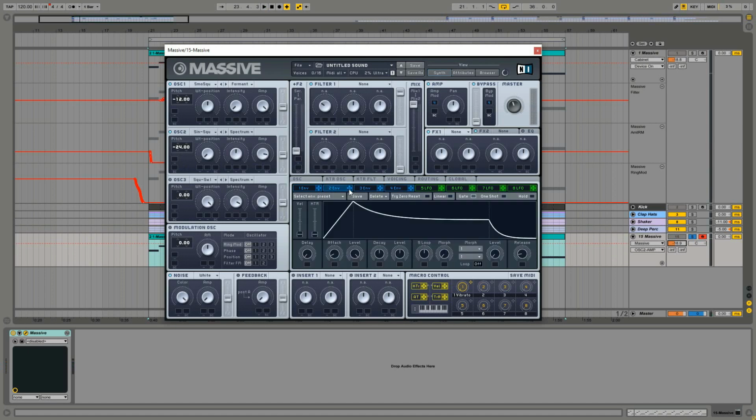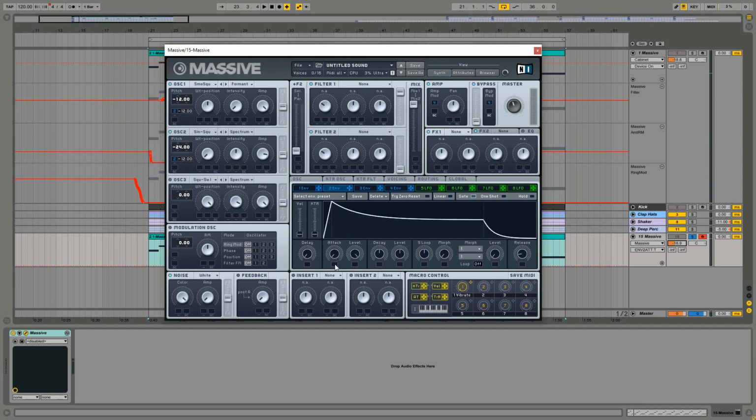Okay, first thing we're going to do is taking an envelope and assigning it to this field here, decreasing it to -12 semitones. And let's have a first listen. And now we have to shape the envelope a bit.